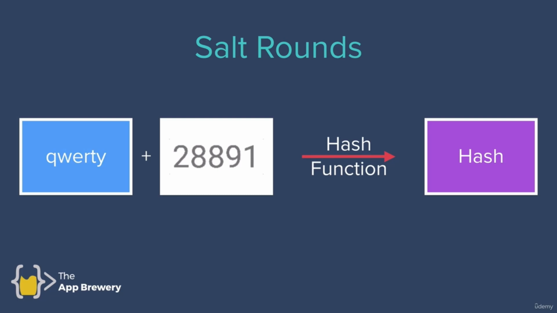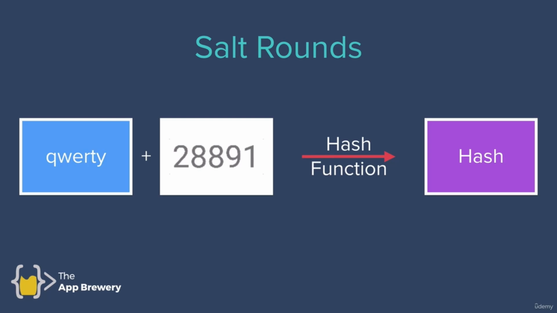And to make our passwords even more secure when we're using Bcrypt, it has a concept of what's called salt rounds. How many rounds you're going to salt your password with. And obviously, the more rounds you do, the saltier your password. And also, the more secure it is from hackers. So what exactly are salt rounds? Well, let's say that our original user password was QWERTY, and we generate a random set of characters as the salt. So now we have QWERTY and a random set of salt. We pass it through our hash function, Bcrypt, and we end up with a hash. Now that's one round of salting.